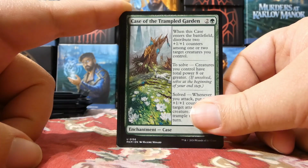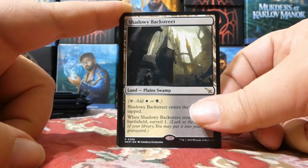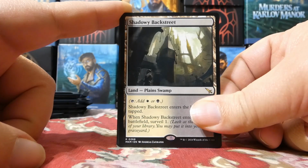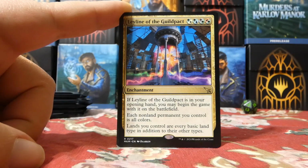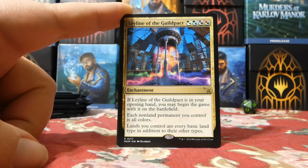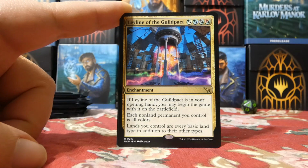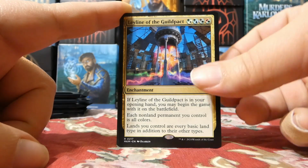The next card we have is a rare in the dual land cycle, Shadowy Backstreet. Very nice. It's a plain swamp. Again, the cycle of dual lands from the set. Behind the Shadowy Backstreet, we have a Leyline of the Guild Pact. I know that some people were interested in this card in this set. The other interesting thing is because we got Doppelgang, notably this card could be cast for quad green or 3 green and a blue if we were going Doppelgang colors, but again, I'm not really leaning heavily towards Doppelgang, but still, this could be cast for quad green.